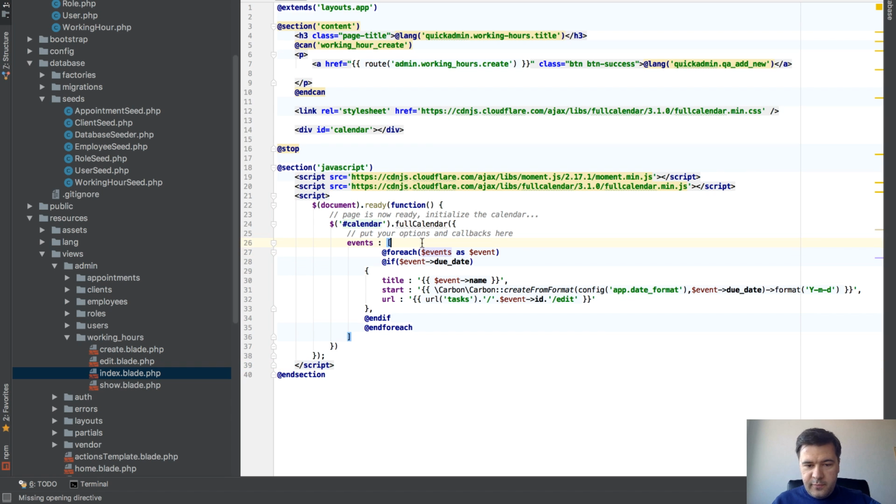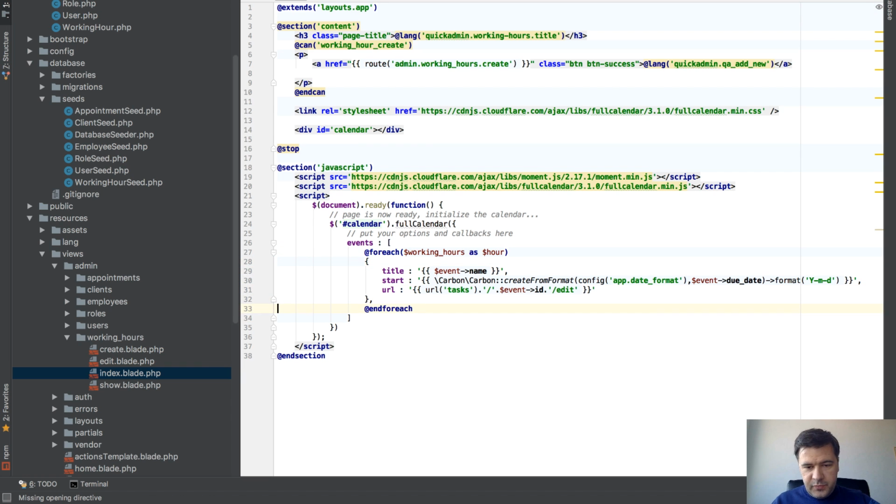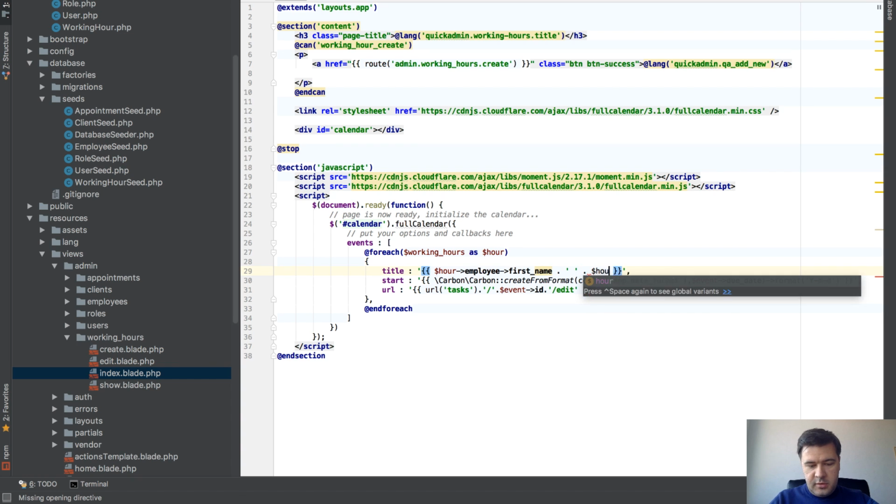So here we have blade loop, and we will change that to working hours as hour, for example. And what do we need for every working hour? We don't need any if, we don't have any due dates. Title will be our employee first name and our employee last name.